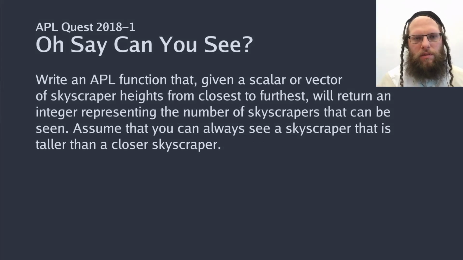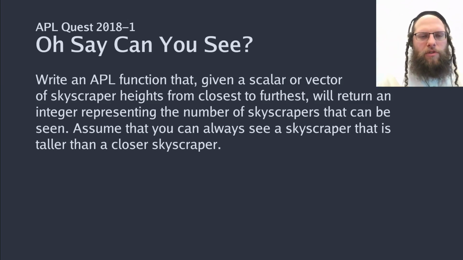We're given a list of heights of buildings, and imagine that we're standing in front of that list and looking onto these buildings. Then we cannot see a lower building that's behind a taller building, but we can see a taller building behind a lower building. So just needing to see a little piece of a building in order to count it as being seen, how many buildings can we see?